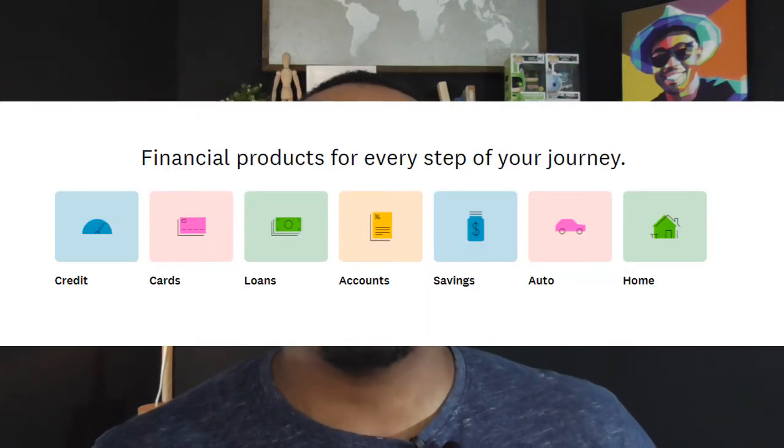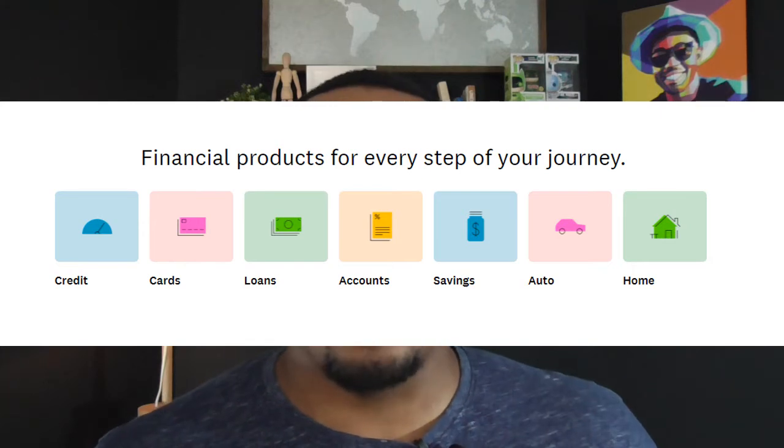Number 4, and I want you guys to hear me out on this. My number 4 is Credit Karma. The reason why I love what Credit Karma can do for you, I do not love Credit Karma for the credit score itself. When it comes to getting information on your credit reports, your credit cards, your accounts, your loans, everything that you have, Credit Karma is awesome. It helps you improve your credit situation by giving you recommendations that best fit what you need to do.